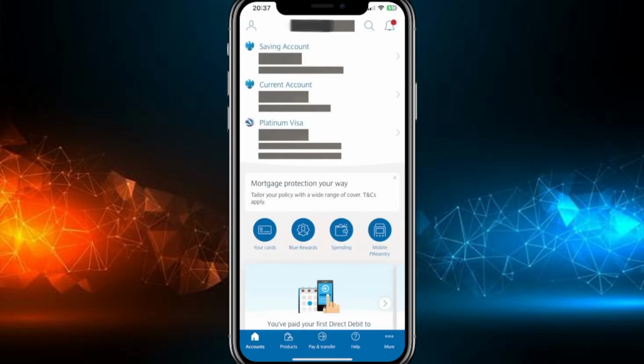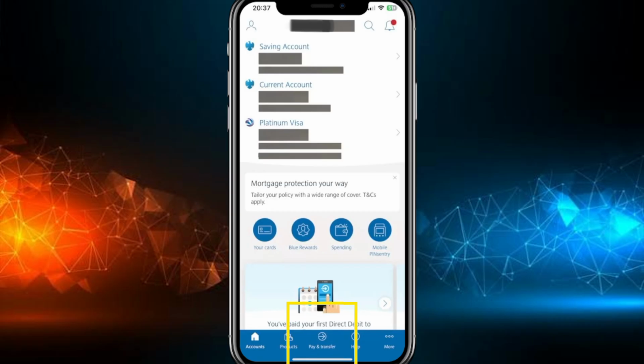In today's video, I'm going to teach you to add a new payee on the Barclays app. Let's start by opening the Barclays app and logging into your account. Use your usual sign-in method and make sure you're on a secure, trusted internet connection. Having the payee's details handy before you begin will make this quick and smooth.